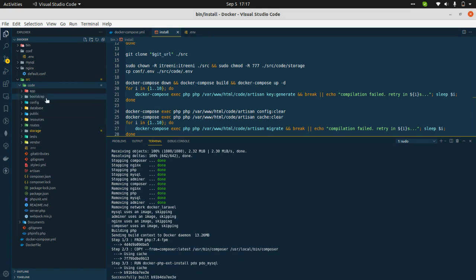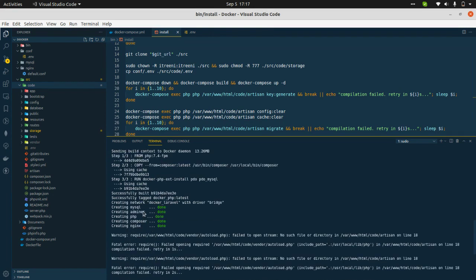So for instance, I'm running this on PHP. If you want to run any specific command, for example on MySql, then your command should be docker compose exec mysql, and then the actual MySql command that you want to run on the MySql container.